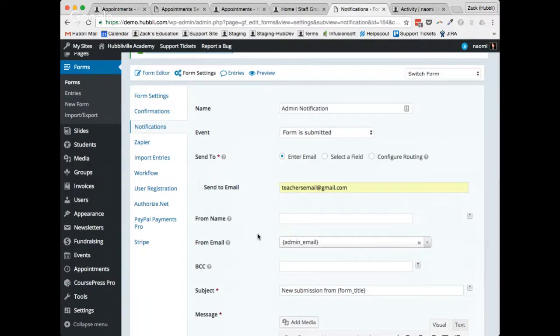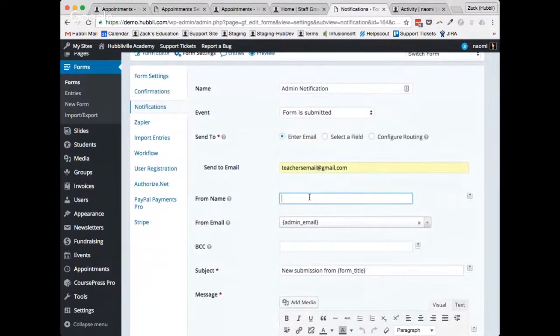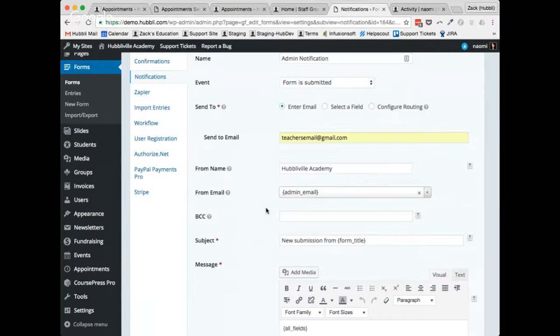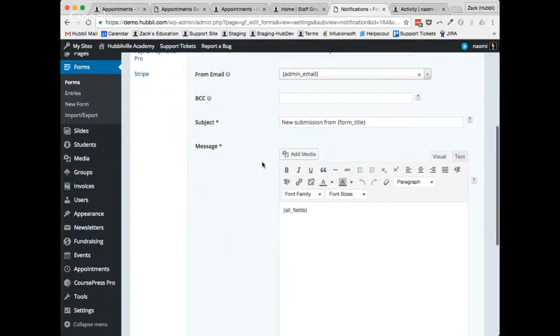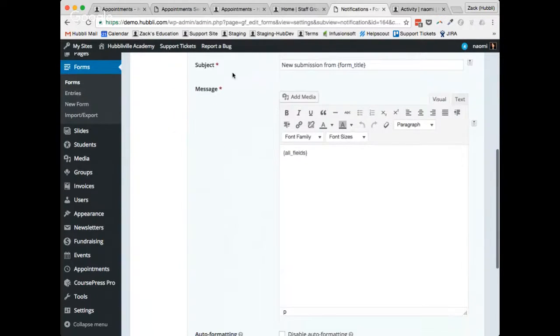So now you may be wondering what's going to them. Actually, let's take a step back here, and you want to include the name. This is more important if it's going to parents, but even if it's going to a teacher, it's still nice to get a proper email there with a nice name. And you can add a BCC if you want it to go to two people. So this is now where the subject and message are, that's what they're going to receive.